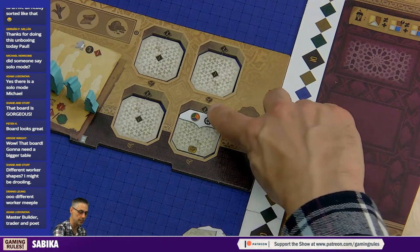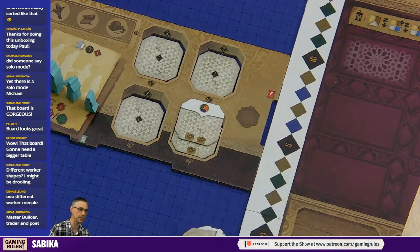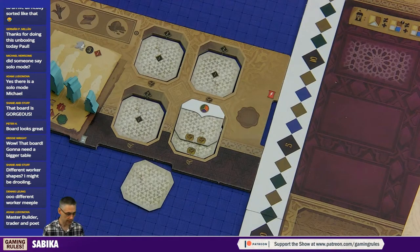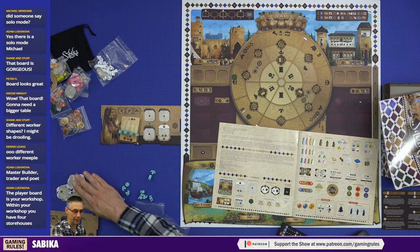The second time you upgrade it, you get 2 points, and what you do is you slot it there, and that storehouse now has a capacity of four. So that's quite a little clever mechanism about how you store your resources. You also get these bonuses on the top, but that's one of the things you're going to be doing in the game, is you're going to be gaining resources, and you're going to be storing them in your storehouses.